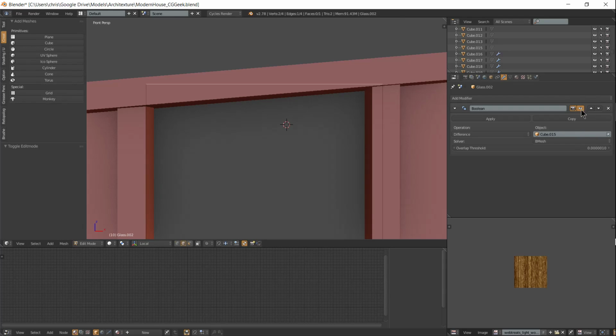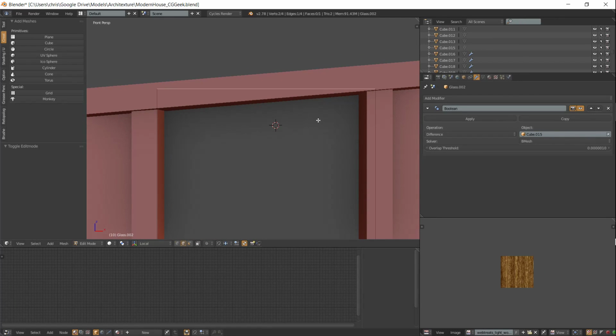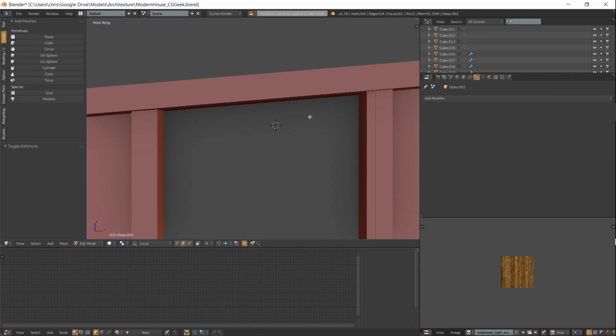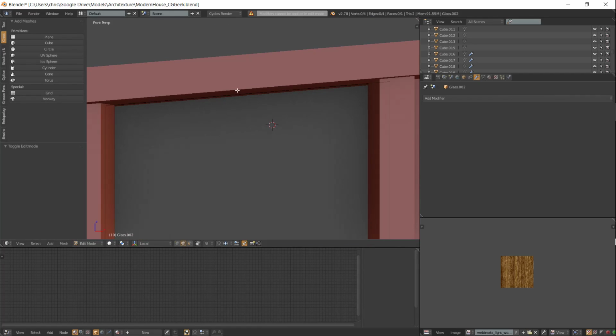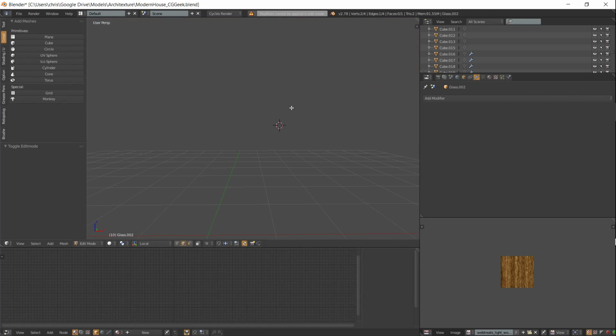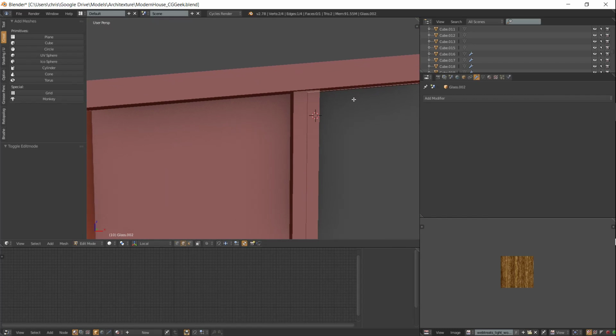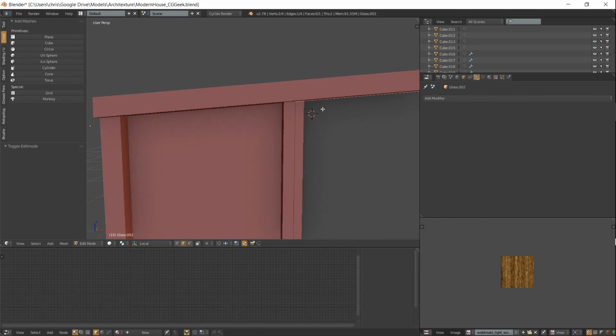So I don't know if we can get a preview here. But if I go ahead and hit apply, well, you have to do it not in edit mode. And then I go back into edit mode, you can see that it just made a perfect cut right down to the last pixel all across that line for the second object.